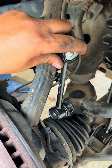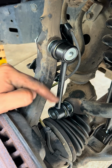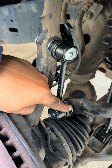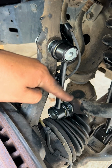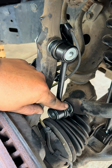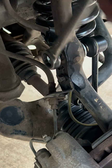So it was pretty easy to go in, especially the first one that you put in on the top. I would put the top one first, and then the bottom into the sway bar. And this one is going to be a little bit harder, just by a bit, because this one is controlling the angle that everything's at now. So then when you put this one in, present the nut in the front, in the back, and then you can slide this one in by guiding it and put the nut on it, and then we tighten it.